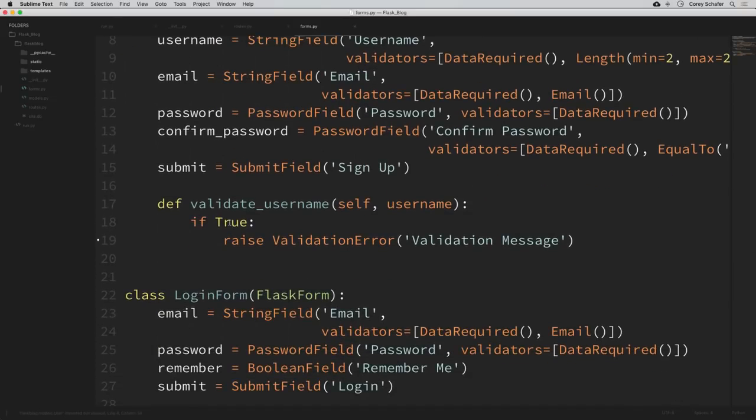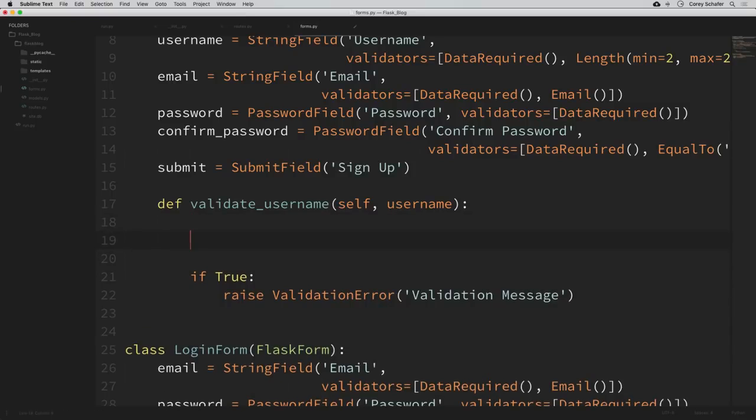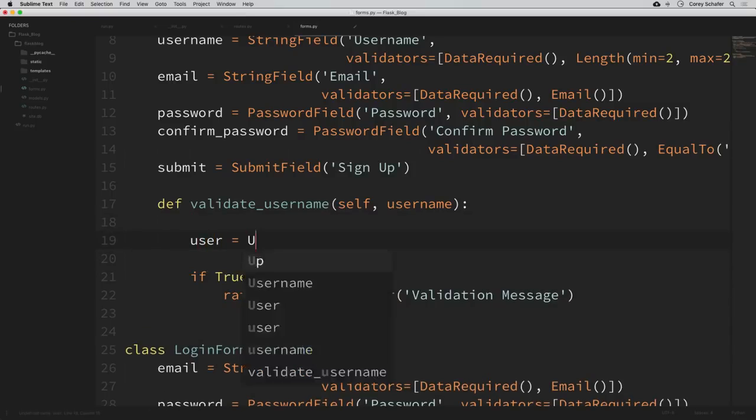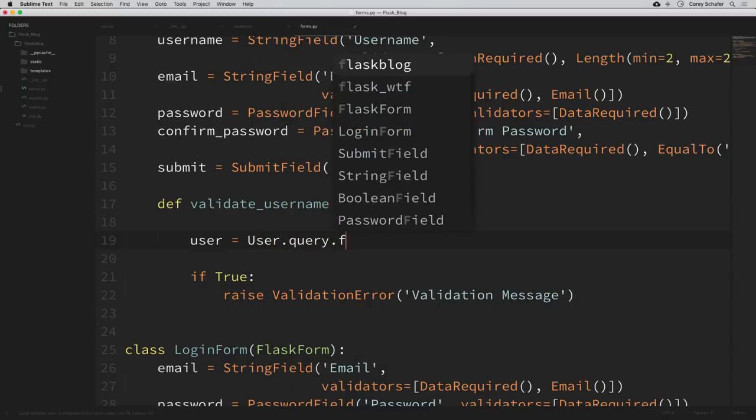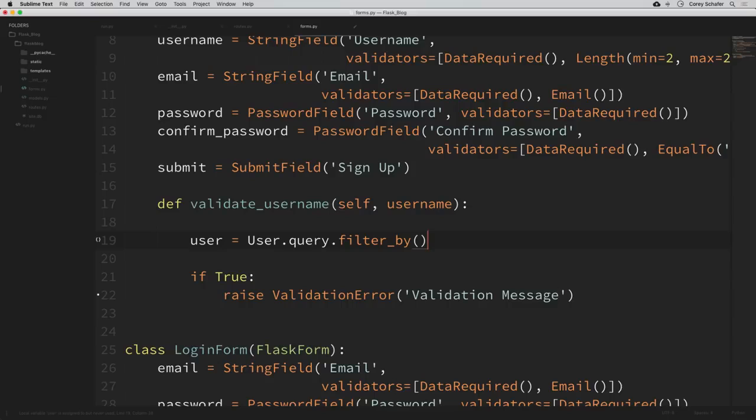And now we can query whether the username being submitted to the form is already in our database by saying, above the conditional here, user is equal to user.query.filter_by, and we want to filter by if this username is already in the database. We'll say username is equal to username.data. Now this is what's coming from the form. That's what this argument is here. And then we'll just get the first value back from the database. So if there is a value, then we'll get the first one there. If there isn't a user, then that's just going to return none.